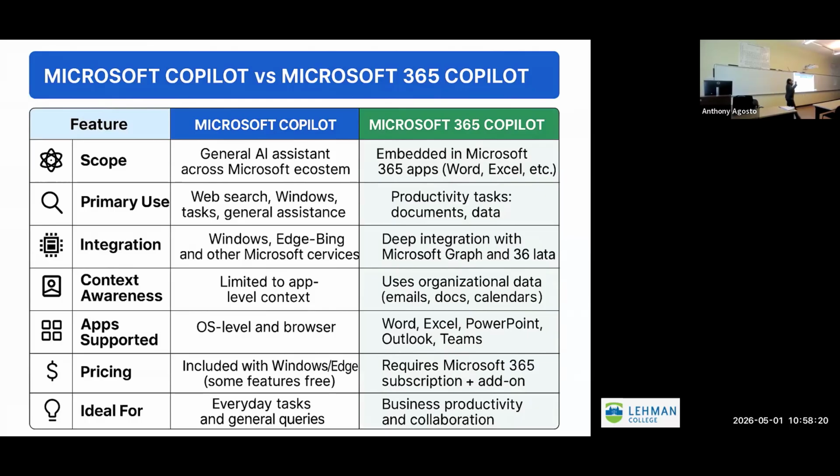I just wanted to distinguish. Sometimes people ask, well, why is my colleague's Copilot behaving in a certain way, or why are they able to predict certain things within Copilot that I'm not? Because we have two types of Copilots. One is a general purpose Copilot, and the other one is embedded into Microsoft 365. How many of you are using the general purpose?